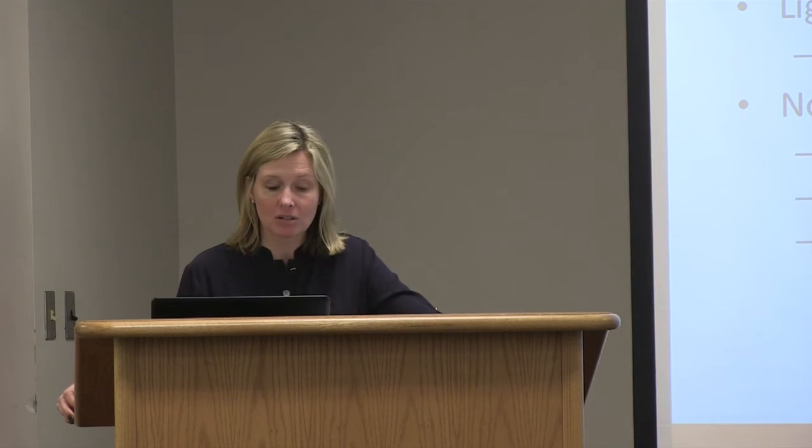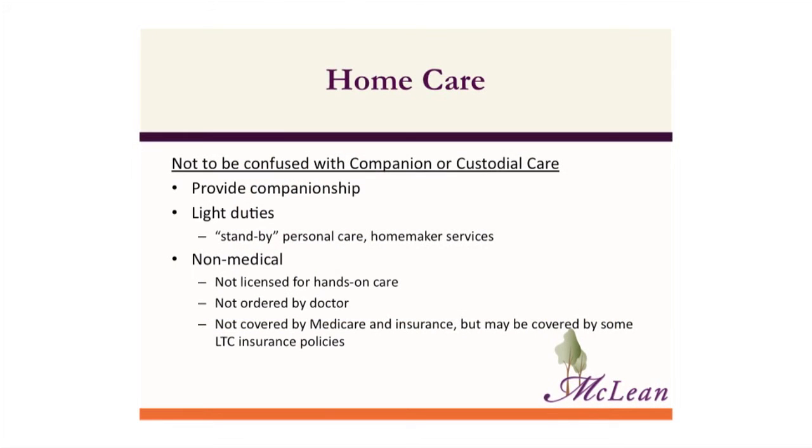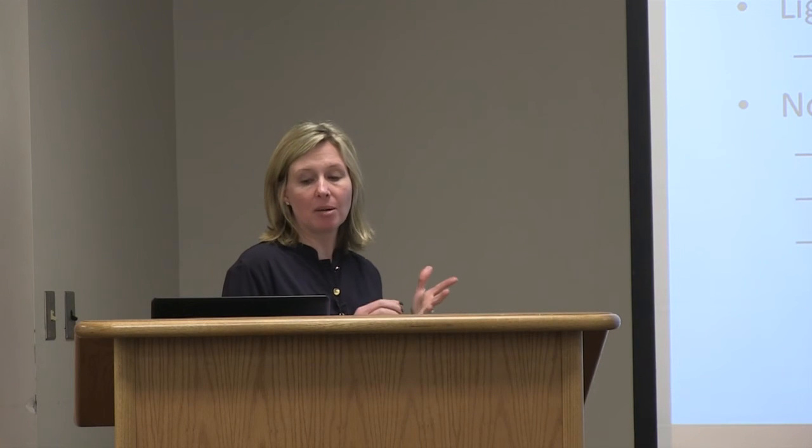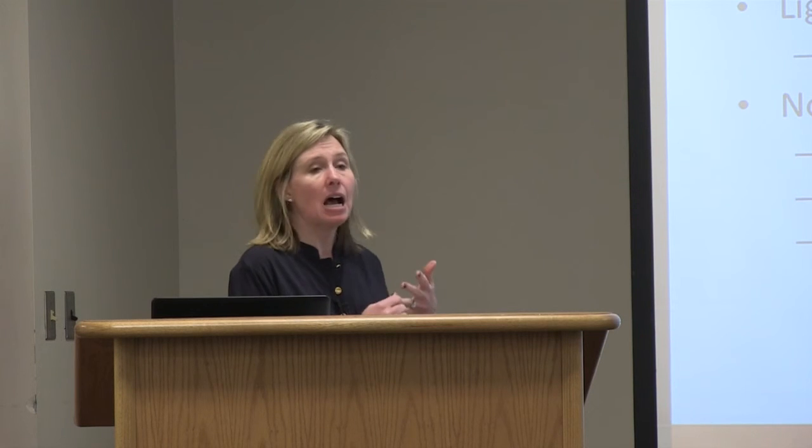What we want to not confuse this with is companion or custodial care. So you'll often hear visiting angels, companions and homemakers. There are a whole host of companion services out there. You want to know what they're able to provide versus a visiting nurse agency. They may provide companionship. They may be able to do light duties, housekeeping services, laundry, light cleaning, personal care.